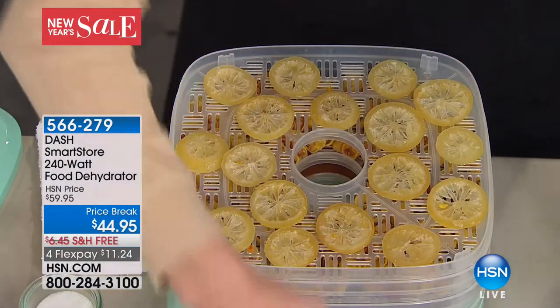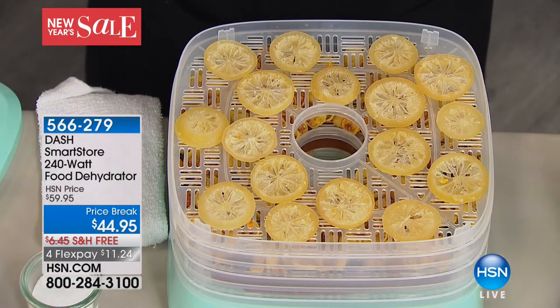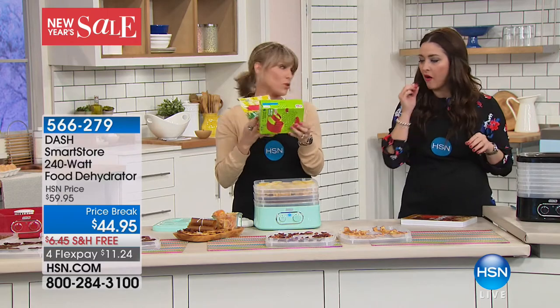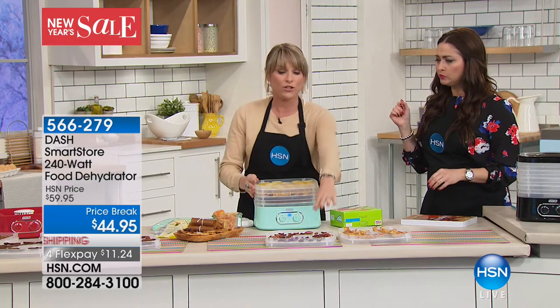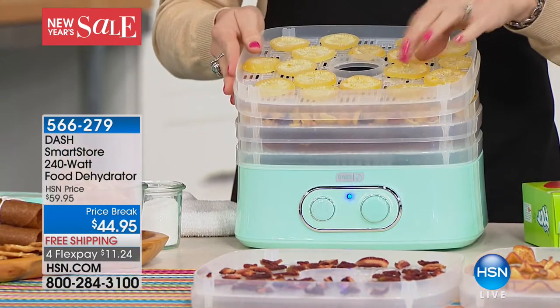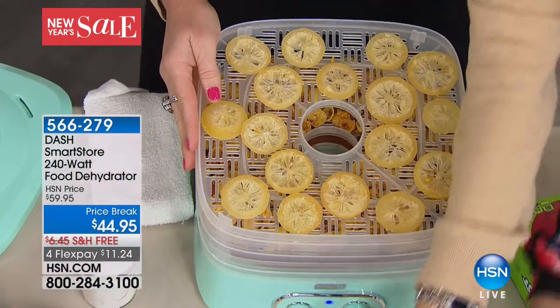So when you talk about the healthiest snacks for the new year, skip the prepackaged dehydrated foods. Skip the roll-ups or all these little things that you get with the sugar added. Maybe they don't even have real fruit in them. Go ahead and do your dehydrated strawberries, your dehydrated apples, your dehydrated bananas. These are candied and dehydrated lemon. Did you try one of those? The strawberries. Oh, the strawberries are amazing.